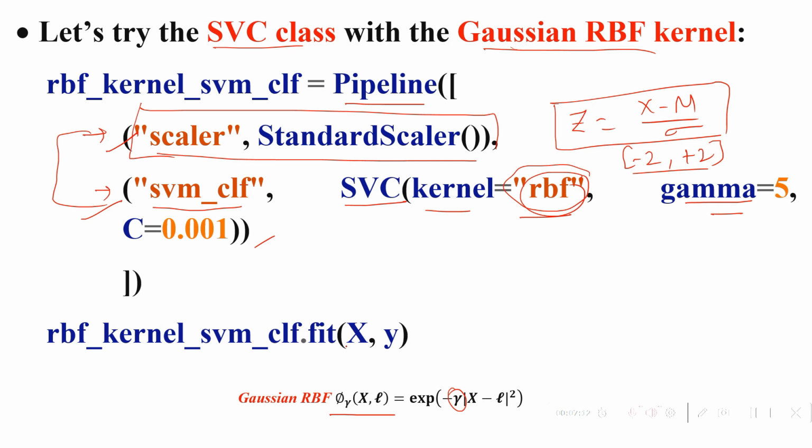Then we are going to train with our data set. So RBF kernel underscore SVM underscore classification, this is our model. Now that model is going to be fit with x comma y. X is nothing but the features and y is nothing but the corresponding class label. Like that, we are going to develop our model. So here three things are very important: the kernel, the gamma and the c value. These three values are very important to find out our model.